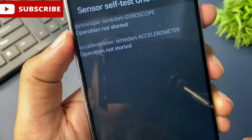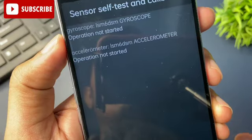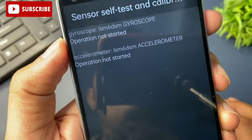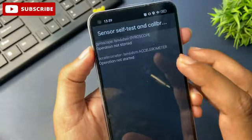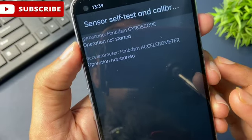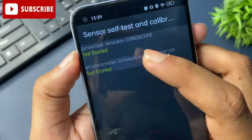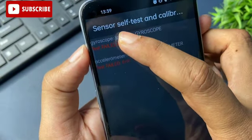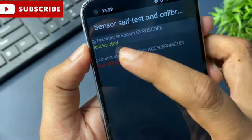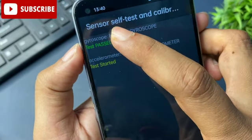You will get 2 types of prompt. It may be possible that in your phone it will show 3 types of options or 1 type of option. Generally you have to simply click on these options until the operation not started option appears, and you have to start these options. So simply start this option. You will have to click on these options until you get a test pass message. You can see I am continuously clicking on these options until I get the test pass message. So continuously click on these options.